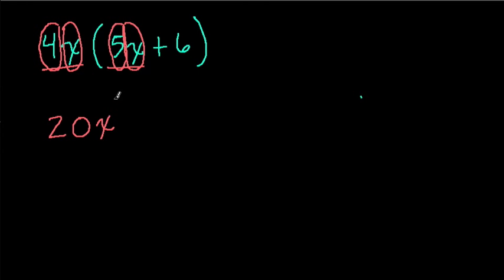Look for that pattern and also multiply the variables. So 4 times 5 is 20, x times x is x to the second power. Then we're adding, multiplying 6 by 4x. Think of it as 6 times 4, or 24x. We're basically done. I thought we were going to factor further because I thought this was just going to be x to the first power, but it's x to the second, so we can't combine these two terms.